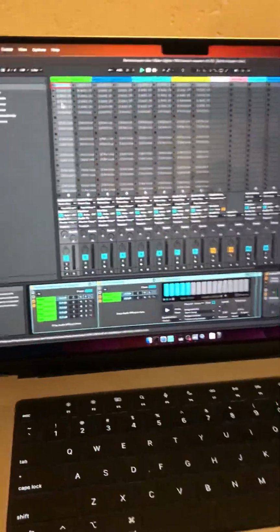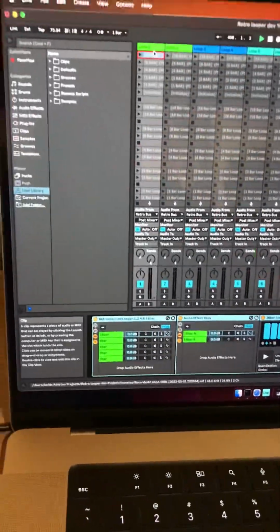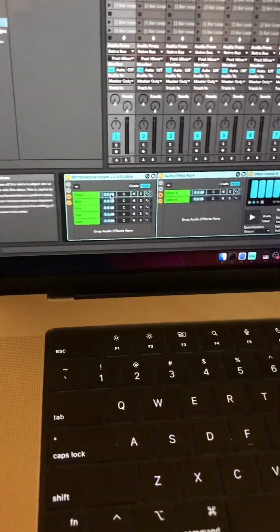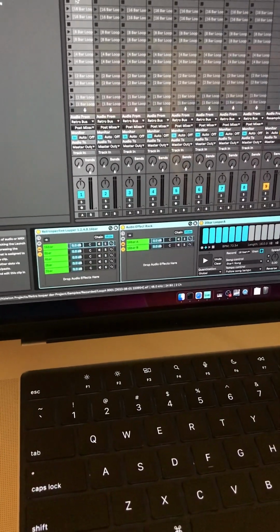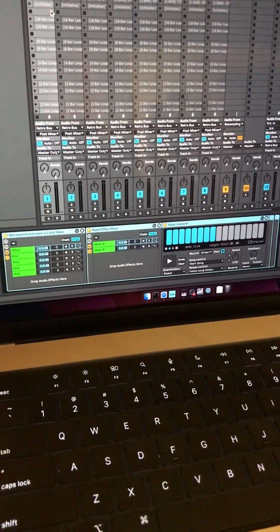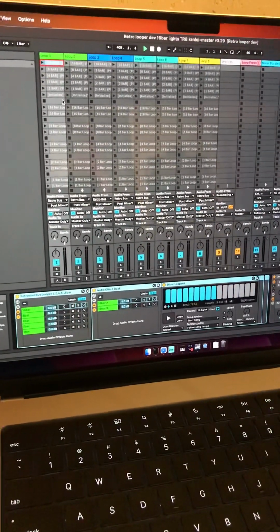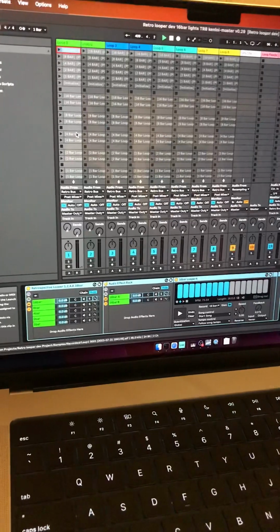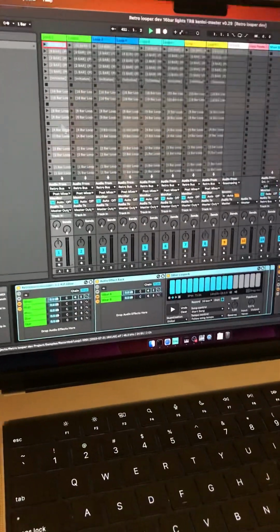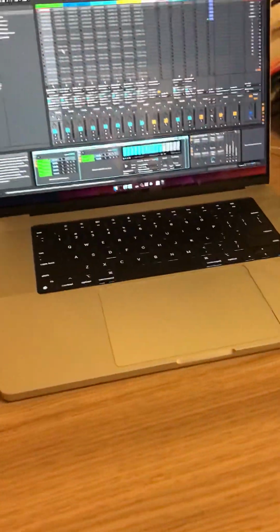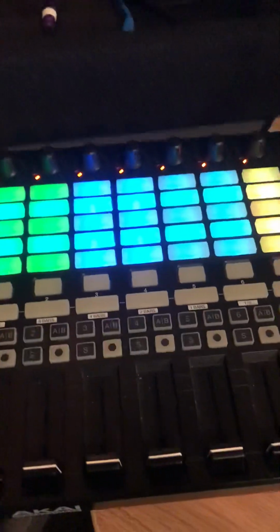What's powering this is Ableton, the stock looper in a rack with some automation dummy clips and CliffX configs to automate a few parameters that Ableton doesn't allow you to set natively. So without going into too much more detail, I'll go ahead and just get this started and show you how it works. Bring all the volume up.